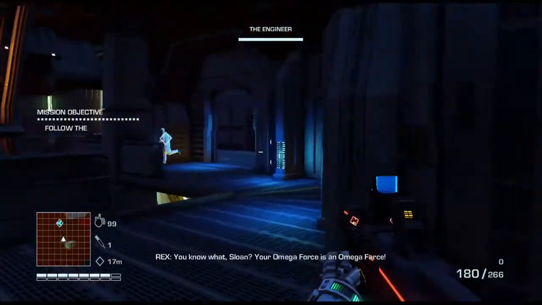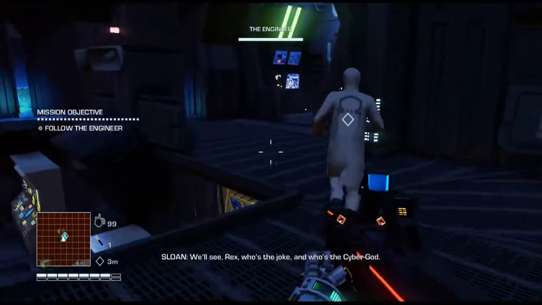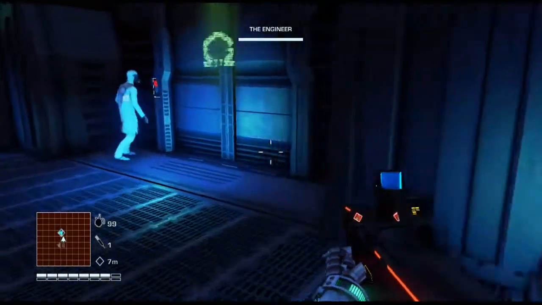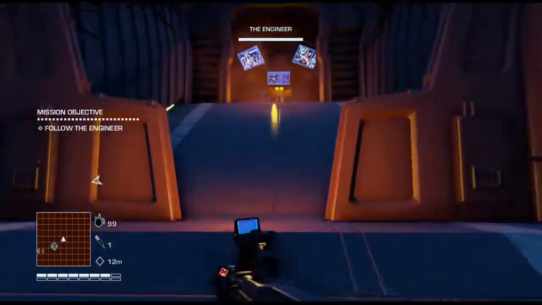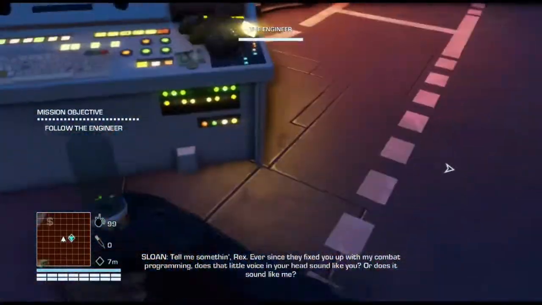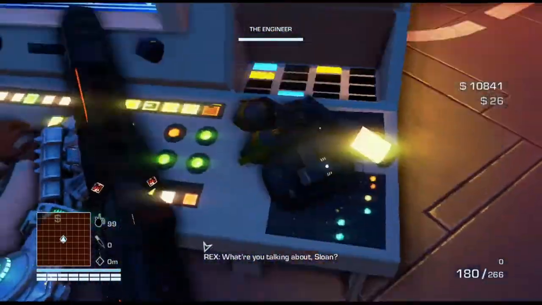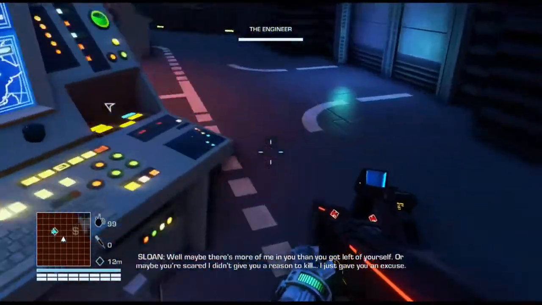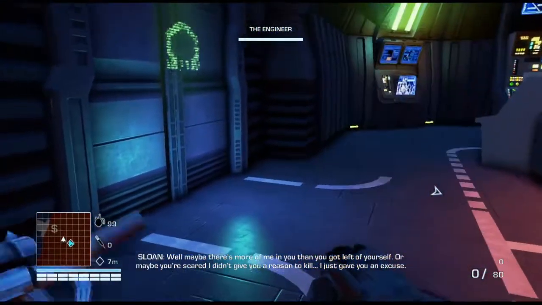Well, look at you. Still alive and all. You know what, Sloan? Your Omega Force is an Omega Force. Well, C-Rex, who's a joke and who's a cyber guy? You're the joke. The joke indeed. Tell me something, Rex. Ever since they fixed you up with my combat programming, does that little voice in your head sound like you? Or does it sound like me? What are you talking about, Sloan? Well, maybe there's more of me in you than you got left of yourself. Or maybe you're scared I didn't give you a reason to kill. I just gave you an excuse.